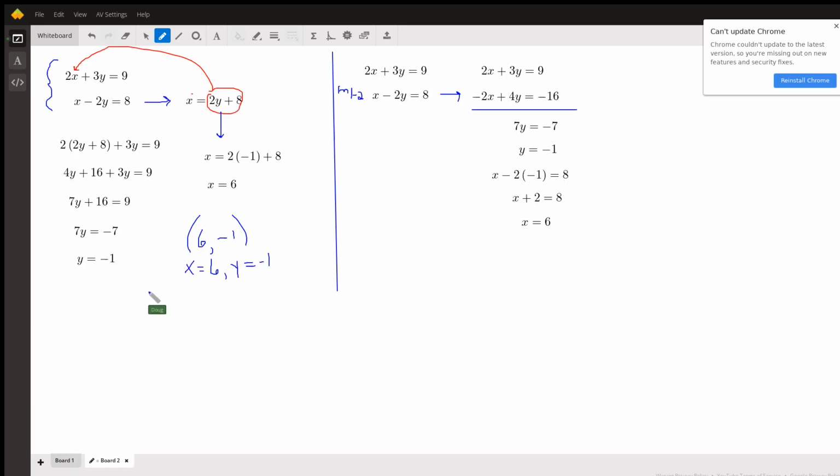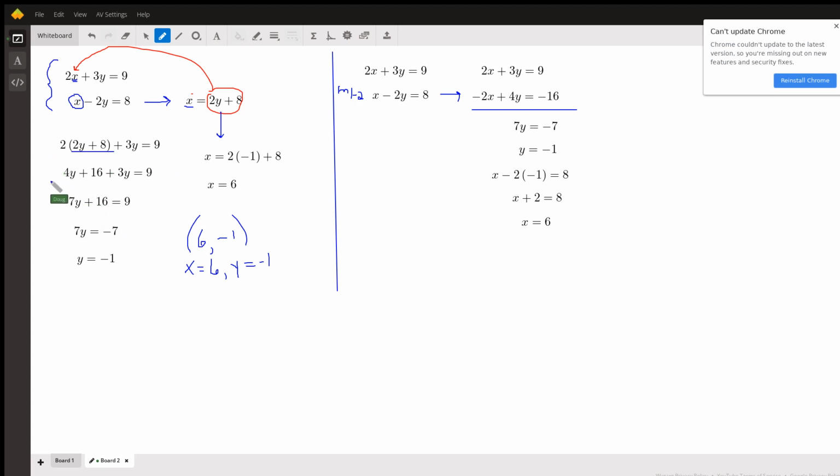Okay. Now, on this board, to the left, I'm displaying the use of the substitution method, which is usually the method that you might want to use when it's easy to get one of the variables by itself. So I can see in this second equation that if I add 2y to both sides, I can get this x by itself. x is equal to 2y plus 8. And then I can take this expression, which is equivalent to x, and substitute it into the other equation. So I'm going to replace that x with 2y plus 8. And there's what I've done.